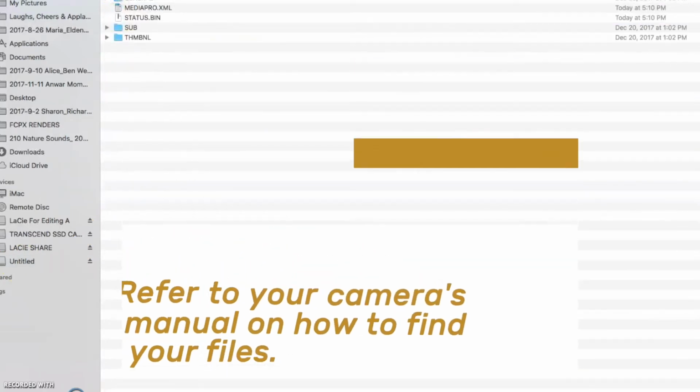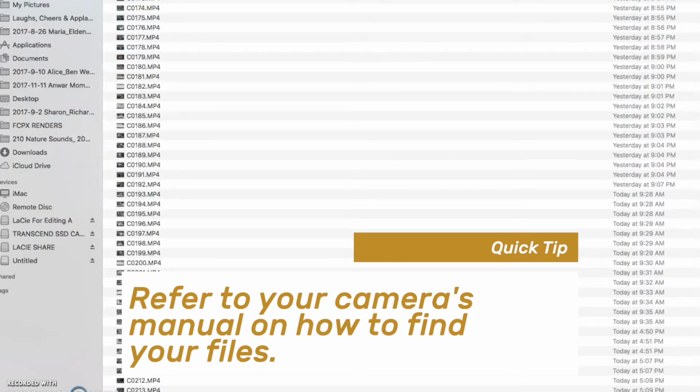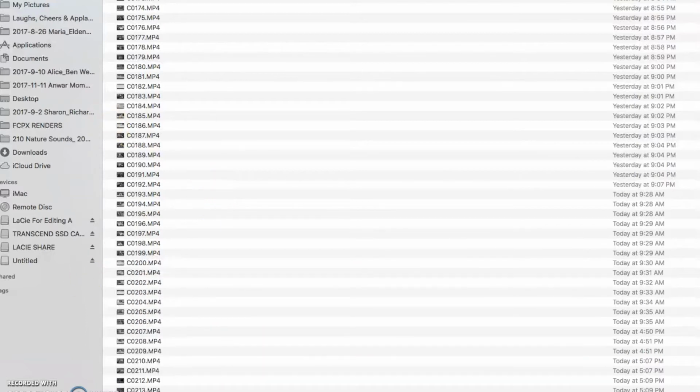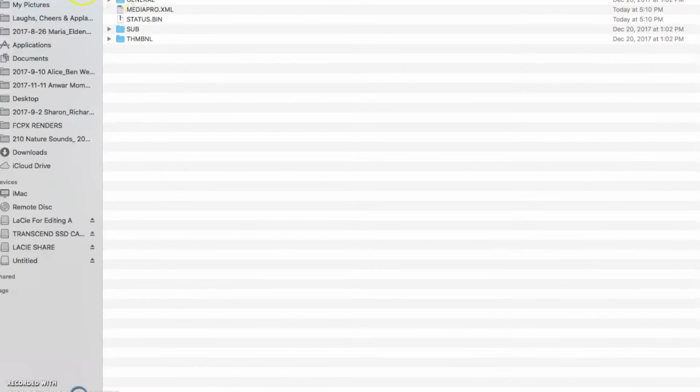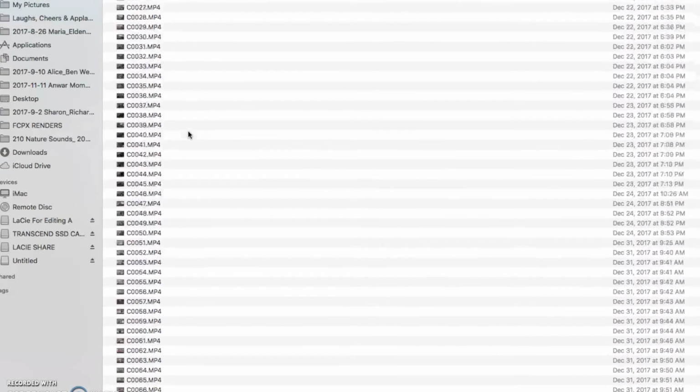Refer to your manual on how you can find those files, because different cameras have different folders where they put all those files. In my case, I have to go through different folders first before I can reach those files, but that's okay.